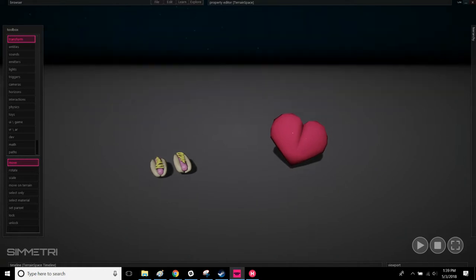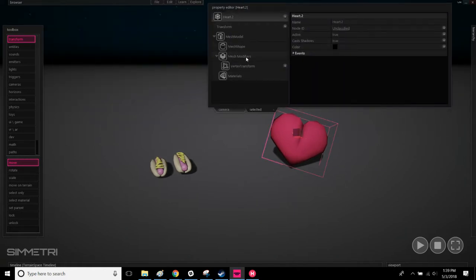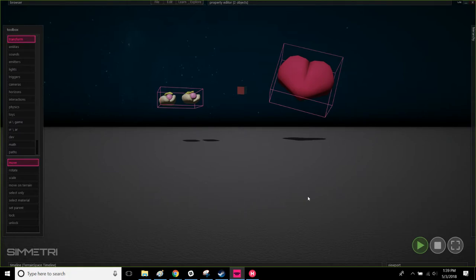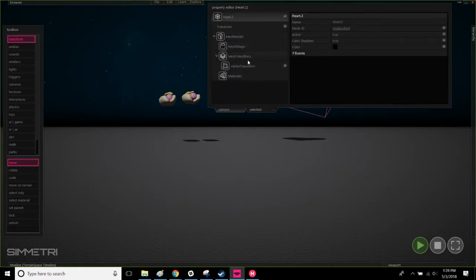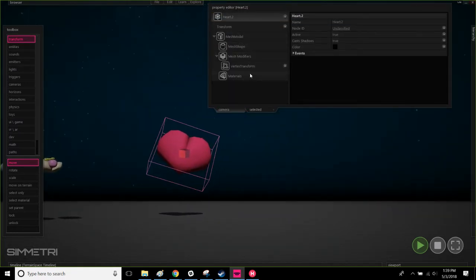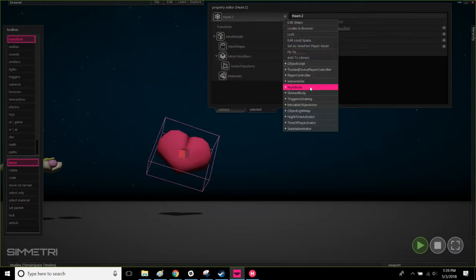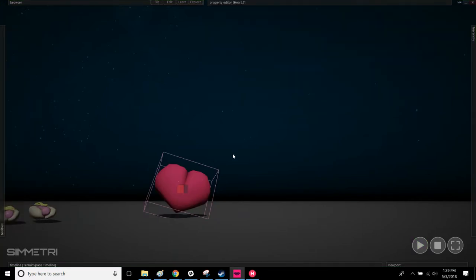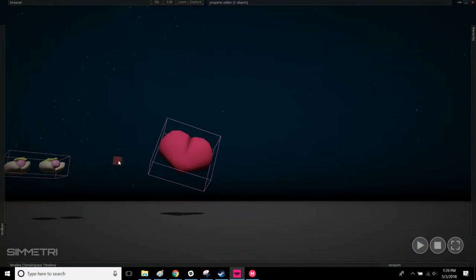So we're going to add a rigid body to each of these objects now. The rigid body is the physics that allows this to be moved by gravity. For example, now if I press play, these things won't fall. But if I add a rigid body to them, I select them, and I come up here, and on the top level, I'm going to add an attribute, which is called the rigid body attribute, and there it falls. But I'll go back to stop time, so it resets the position.